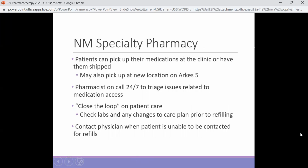I wanted to note as well the specialty pharmacy that we have here on campus. They are located on the 5th floor of our Arcus Pavilion. This specialty pharmacy is directly associated with Northwestern, meaning that all of the pharmacists and technicians within the pharmacy are able to utilize the Epic system to look at both chart information as well as insurance information for patients. I highly recommend for new start medications that medications are sent to the specialty pharmacy due to their expertise and ability to get medication out to patients quickly.